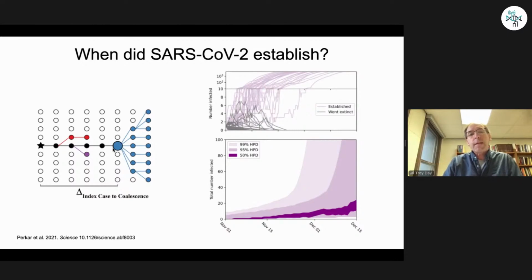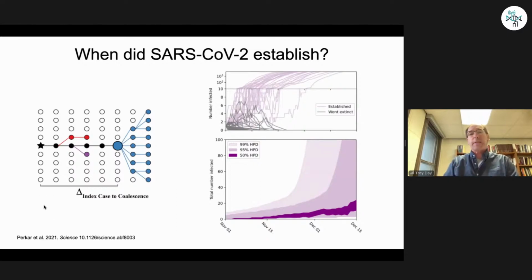Now, of course, that date when that most recent common ancestor occurred need not be the date when the index patient was first infected, the very first infection, because remember, I showed you that during the initial stages of an outbreak, you get this highly stochastic process where there are lots of branches of transmission that ultimately go extinct. And there maybe is only a single trunk that ultimately gives rise to the eventual pandemic. And so there can be this window of time between when the coalescent event happens in the analysis and when the index case actually occurred.